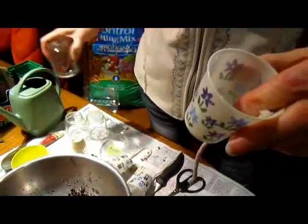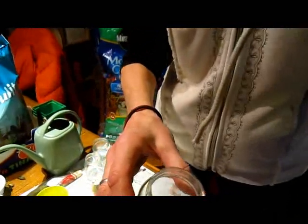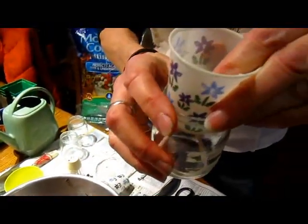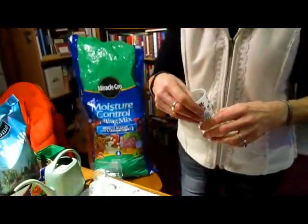And then you need a baby food jar — the small ones are better. My husband put a notice up on Craigslist, and a very nice lady who had a whole bunch of them met us in a parking lot at a shopping mall, and we paid her for a couple of dozen baby food jars.